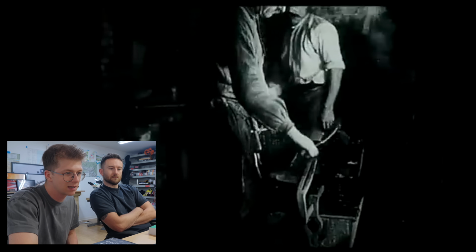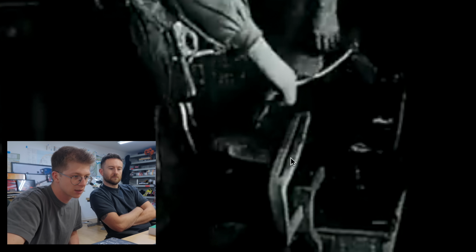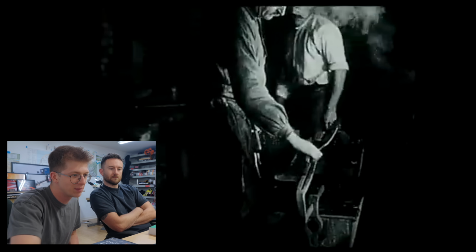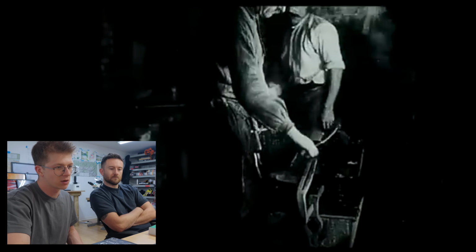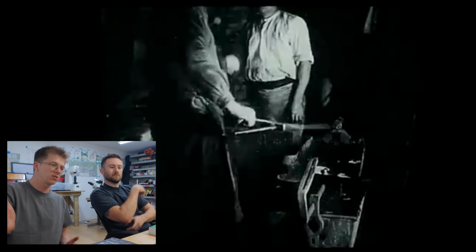Oh, that's actually really neat. Look, instead of having to have anything to grip the bar, there is a little longitudinal slot right here, so there's no exact positioning you need. And then the workpiece has a little 90-degree bend on it. So you don't have to clamp it, you just bend the workpiece, and then as long as it's cold, it's not going to bend further when you're twisting it. These are neat little techniques that could be just absolute time savers. There we go, again we see the bend.